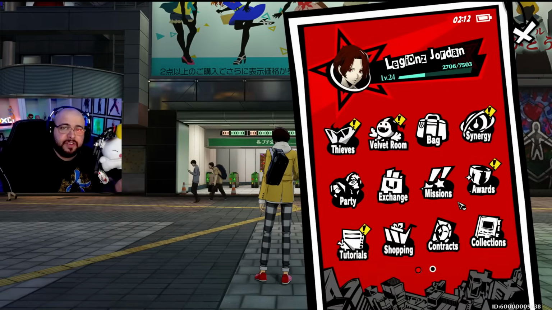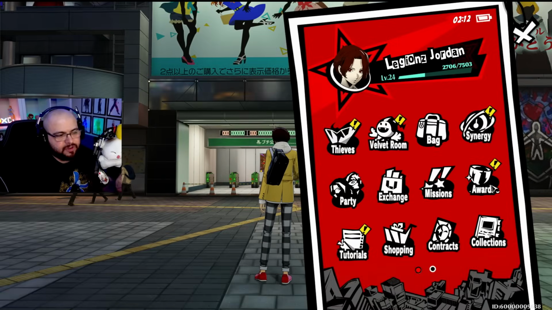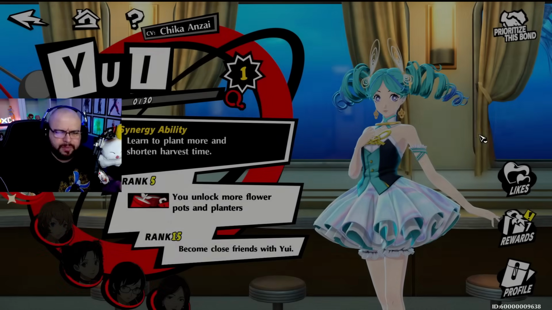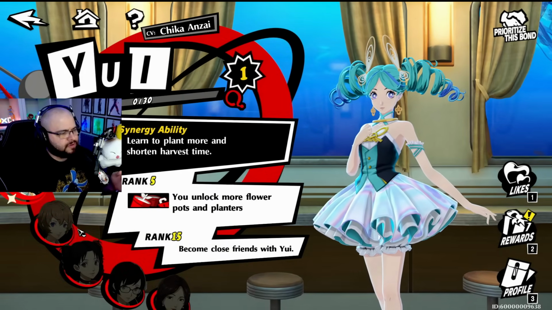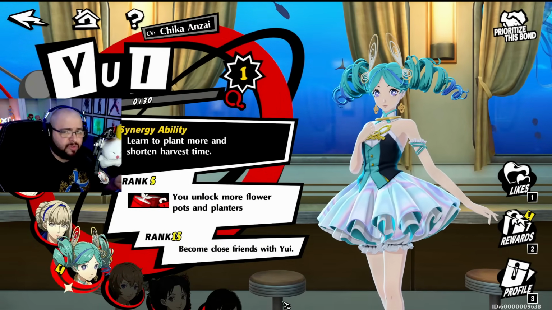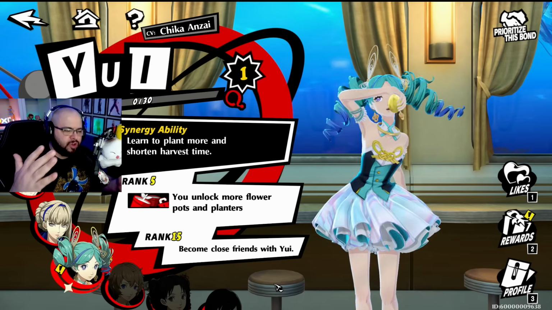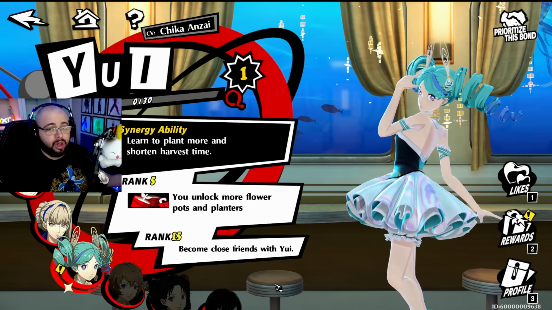Now, the Confidant System is in Persona 5: The Phantom X, just like it was in the previous games. And it is very important in this one. It is very streamlined in how you do it. You can give them gifts to level them up. You can also use your activity points, which I'll show you how to do in a second. You'll get 5 activity points a day. It caps at 20, so you can go 4 days without logging in and do them all in one day if you want to do that.